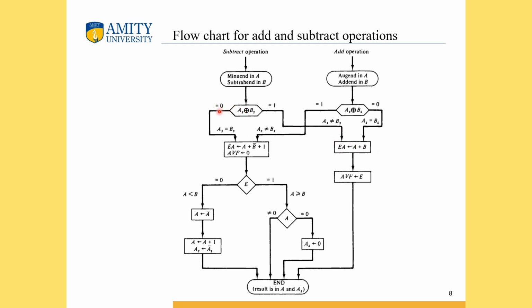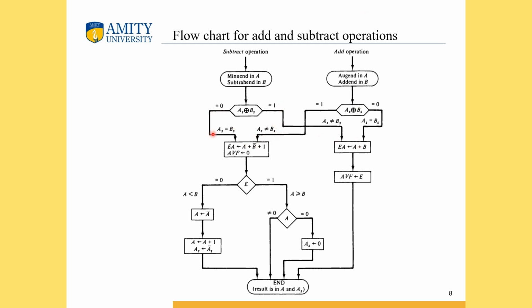And when it is 0, we have A and B as equal, so they are subtracted. Whenever the cases are reversed in the addition and subtraction, as we saw earlier, if they are not identical, we will add them, and in the case of addition, if they are not identical, we'll be subtracting them. Okay, so that's why these are interchanged.